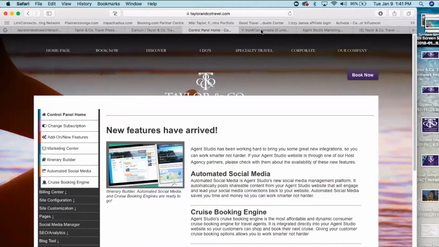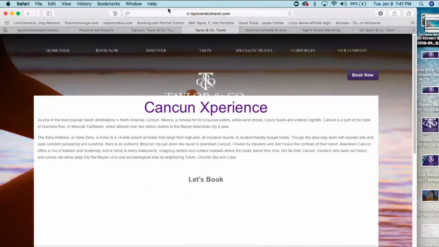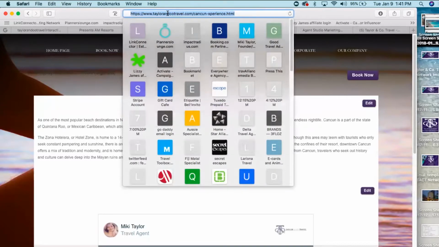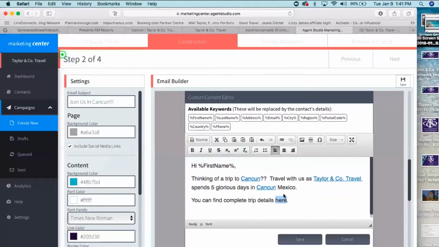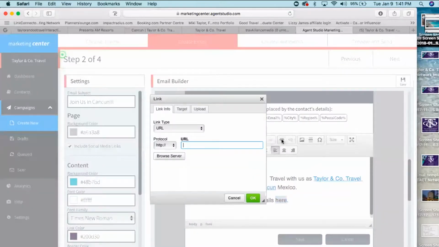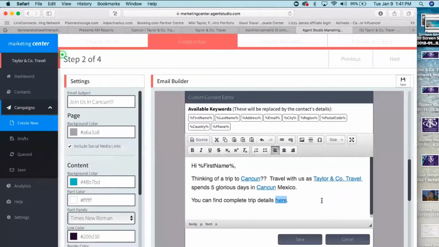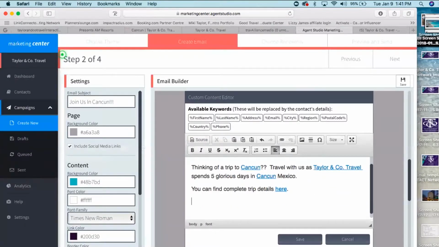Control panel. Okay, it's going to open it up again, but let's grab that. And I'm going to paste that link for the web page in there. Something like that.